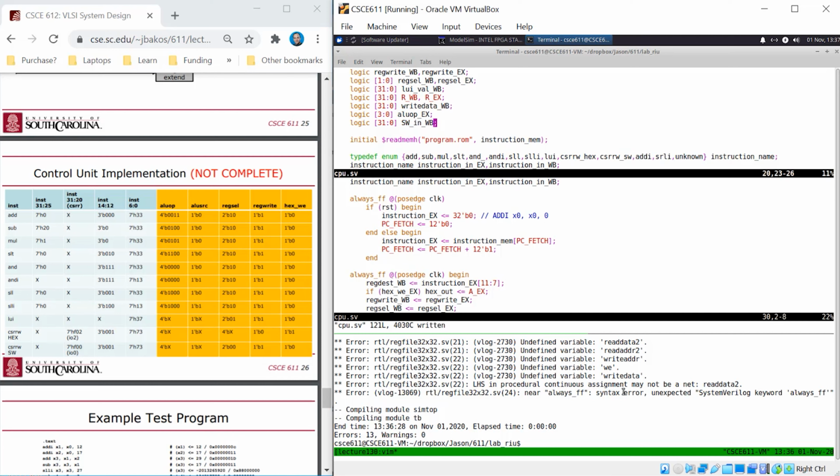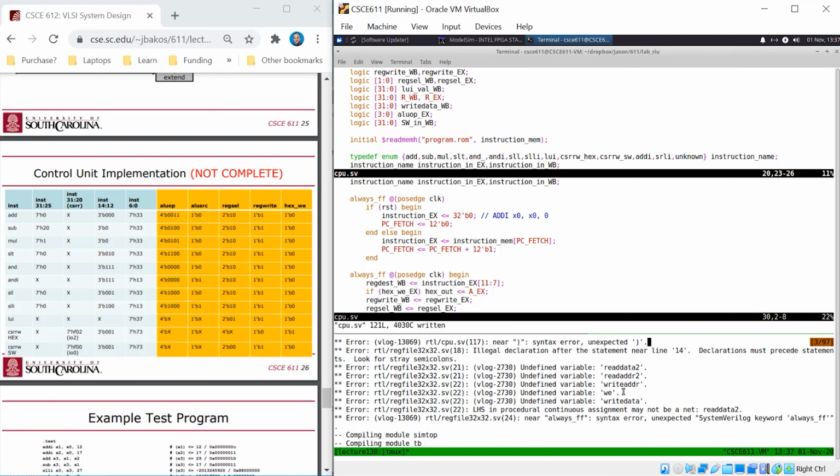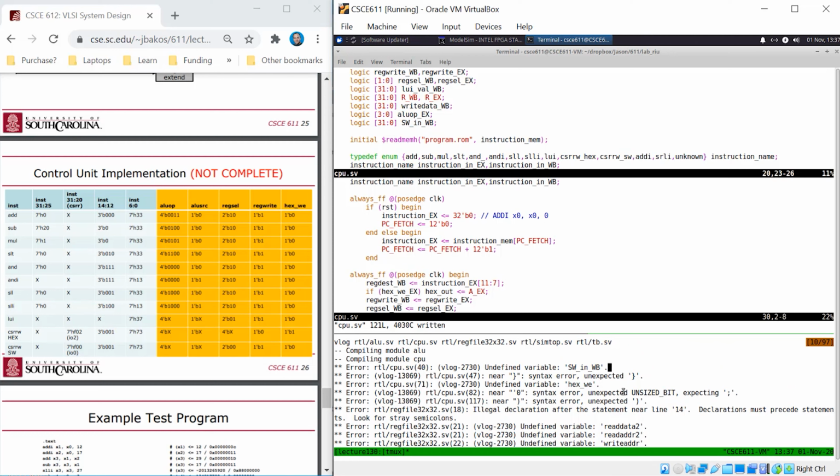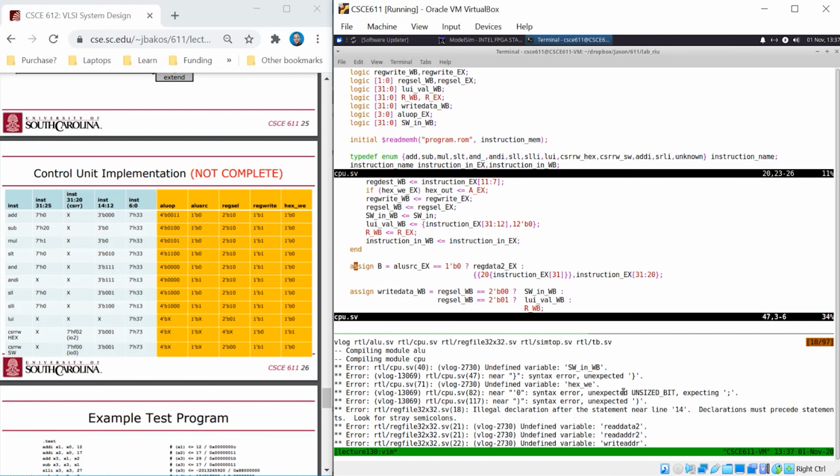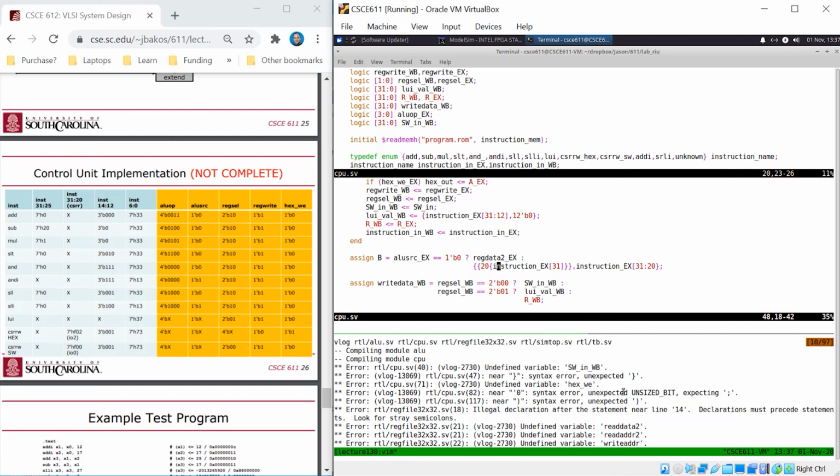All right. So then we had line 47. Something going on there. Probably mismatched parentheses.